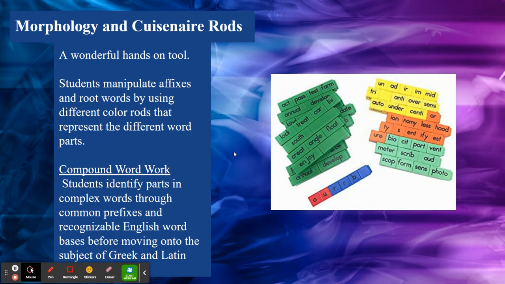The reason why these are so great is that students can really get hands-on and manipulate the different parts together, creating either new words or maybe words that they've seen before. This is really a great example of compound word work, where students would be not only creating words, but identifying the different word parts, such as the recognizable English word bases. And this can be a great transition into a Greek-Latin affix unit.